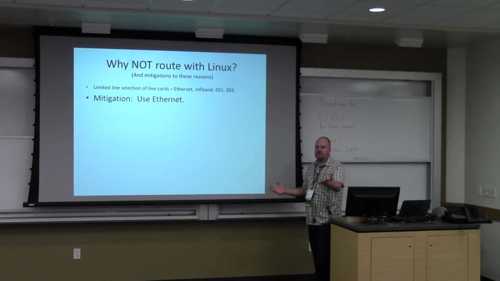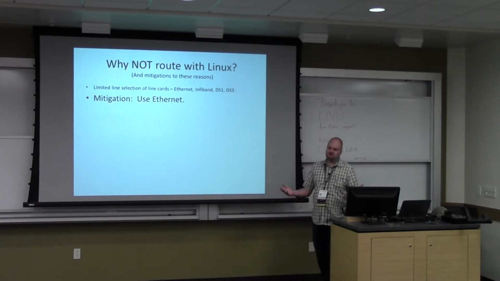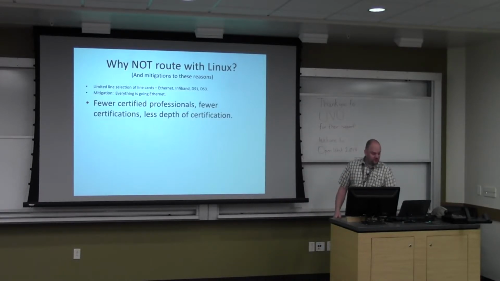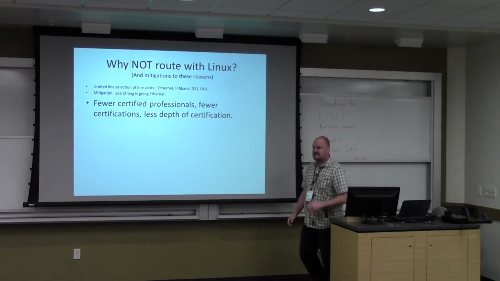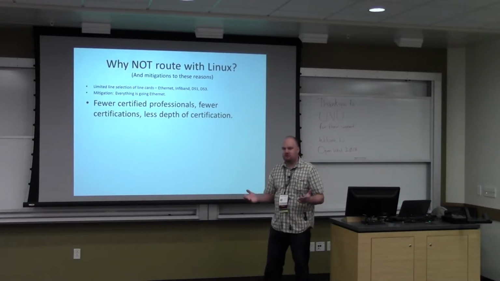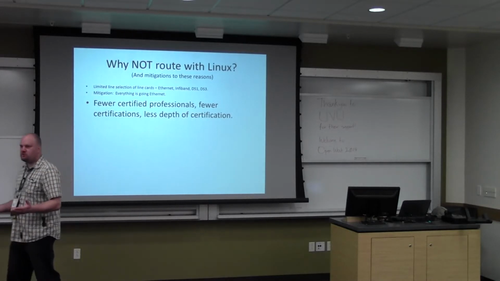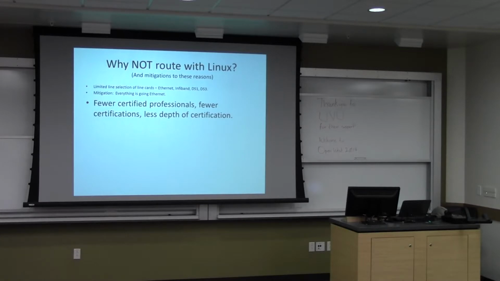Mitigation, use Ethernet. Is anybody using any interfaces other than Ethernet right now? Nobody? No. Okay. There are fewer certified professionals, fewer certifications, and less depth of certifications. Which means when you go to hire someone, you can't say, show me the piece of paper that tells me that you read a book or a couple books, and then you passed the test, and then you've paid a bunch of money to Cisco and their affiliates. It also means you can't say, show me how in depth you have been certified to be. It also means you can't just put out an ad that says, you need CCIE, and have 300 people show up at your door.